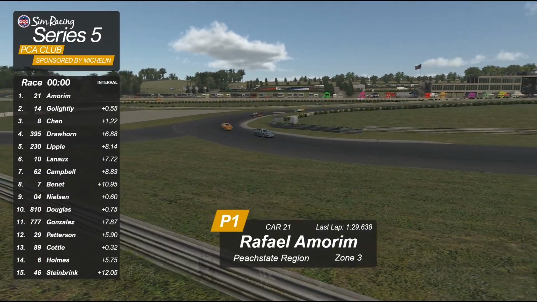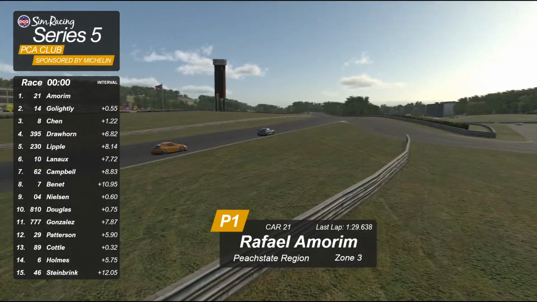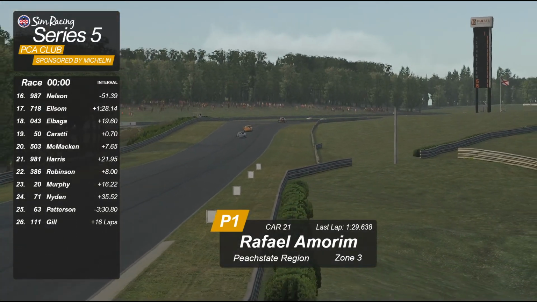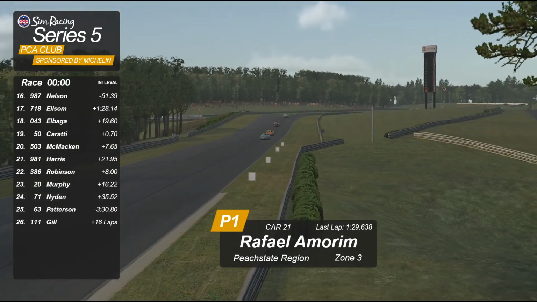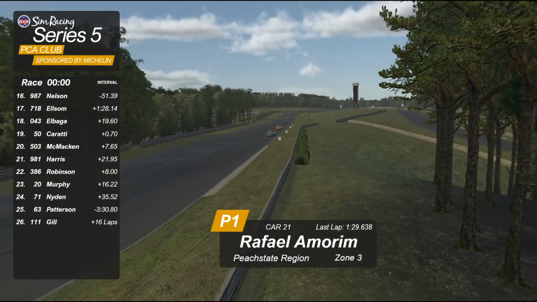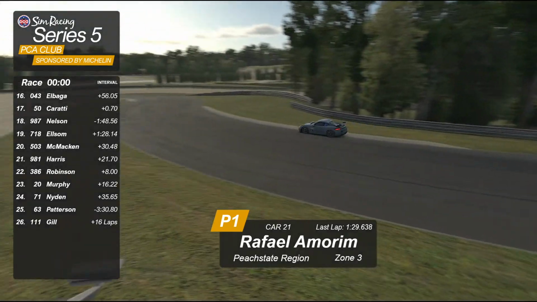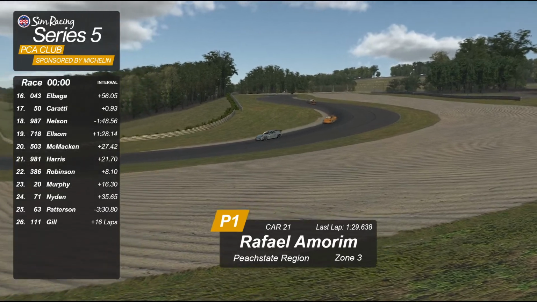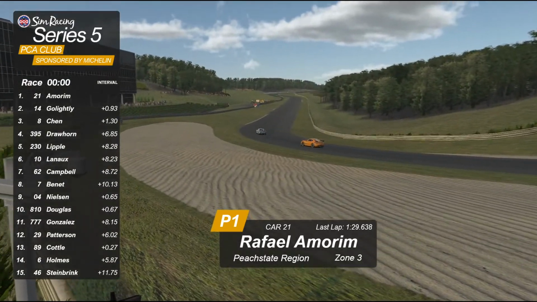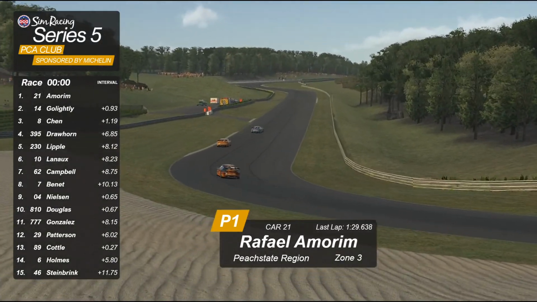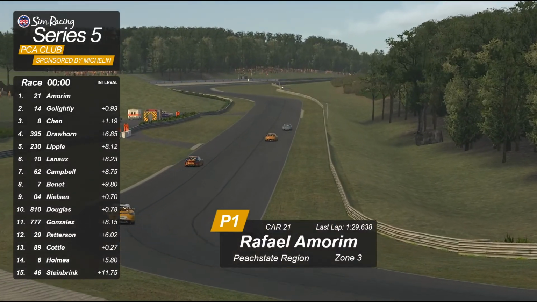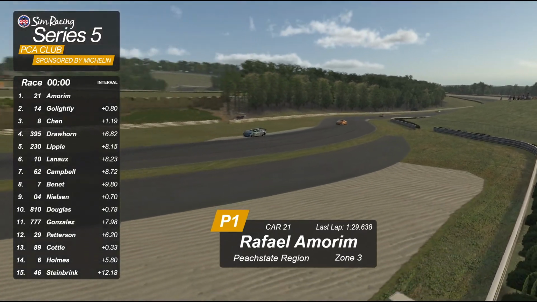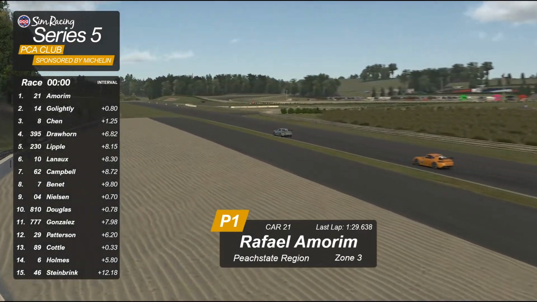On the final lap, out of turn number 4, you'll see that Rafael gets a great run off corner exit down the straight before they hit turn 7. Amarim will continue to lead this into turn 7, into turn 8. Golightly sends that big send, clears the curb entirely, quick on the brakes over an 8. Amarim again gets the better exit, and he was faster by 3/10 that last time by, and he continues to stretch it out.